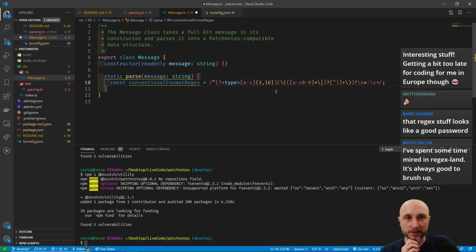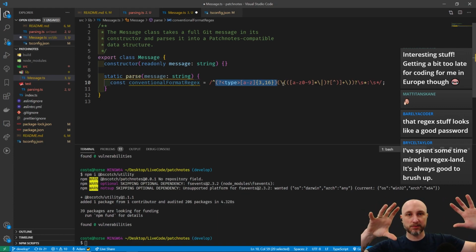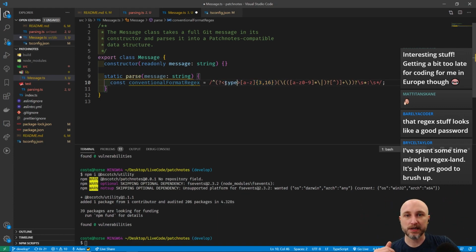So type. Now what this does is, I've added this capture group, right? This is basically saying treat the stuff in here, this first match, as one unit that we can then refer to in some way. And here I'm giving it a name so that I can refer to it specifically when I actually get a match from this thing, so that I can pull it out.